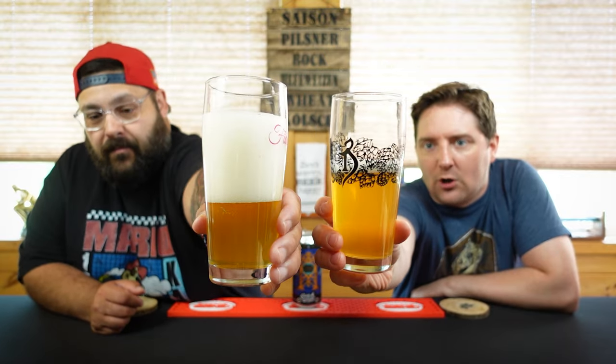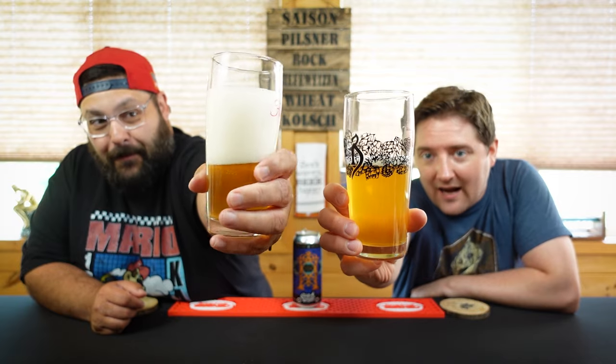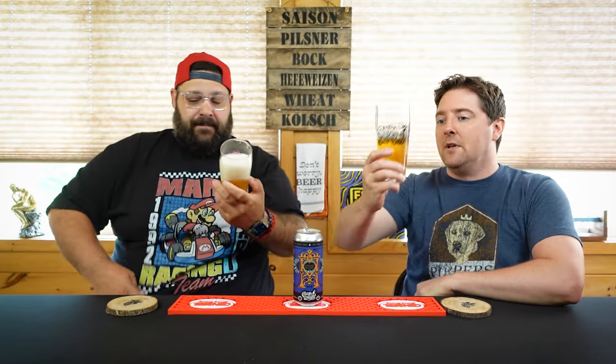So that looks like a nice little Keller Beer. It's a slightly dulled orange straw color. Yours looks like milk if you don't move your hand. Yep, there's beer in there. Not a whole lot of carbonation to be found — there are bubbles rising, but it almost looks flat.